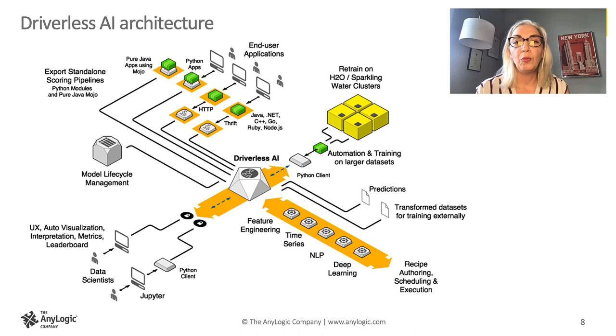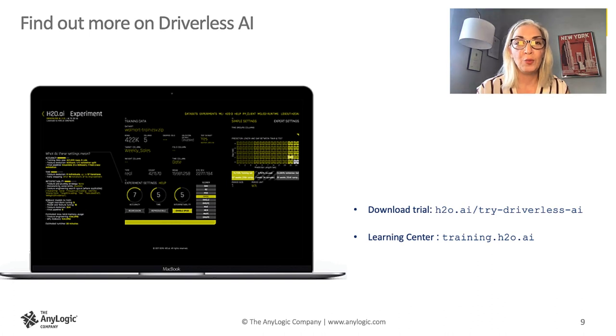An extensible library of algorithms or recipes for ETL, feature engineering, and image processing, which is not included in this slide, and NLP is available within driver, but also, as we mentioned, is extensible with users' recipes. Deployment is made very easy by automatically generating scoring pipelines, as we can see in the top right corner, that support, among others, in-process and client-server scoring via HTTP and TCP protocols. Both batch and low-latency scoring pipelines are supported. If you are interested to find out more, visit our webpage at h2o.ai, download a trial of our software, or join our learning center, complete the courses, and get badges and certification.